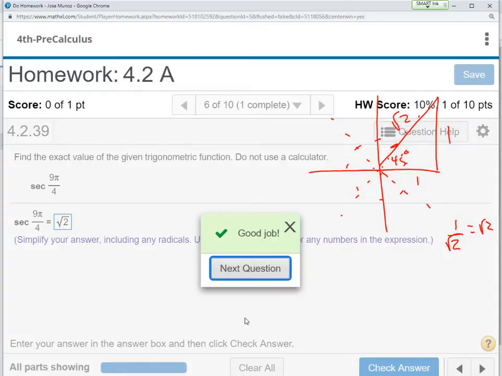Okay, so the one over square root of 2, where's that from? Say that one more time. The one over the square root of 2. This is just a regular 45, 45, 90. Right? So 1, 1, radical 2. And if it was a 30, 60, 90, it'd be 1, 2, radical 3.